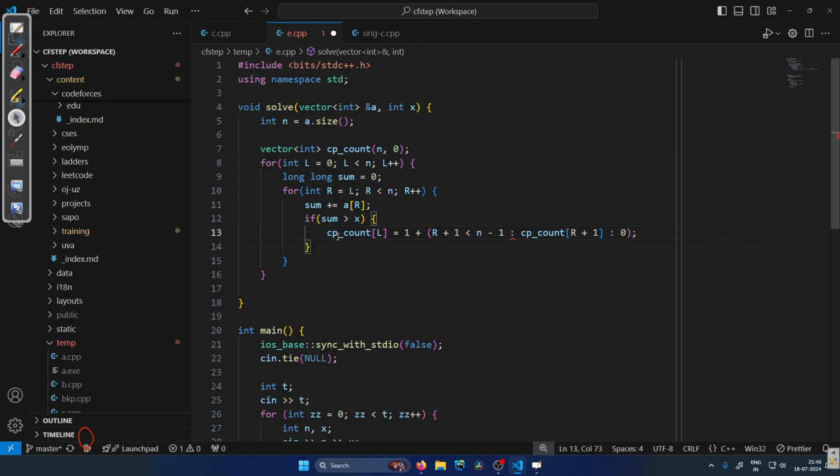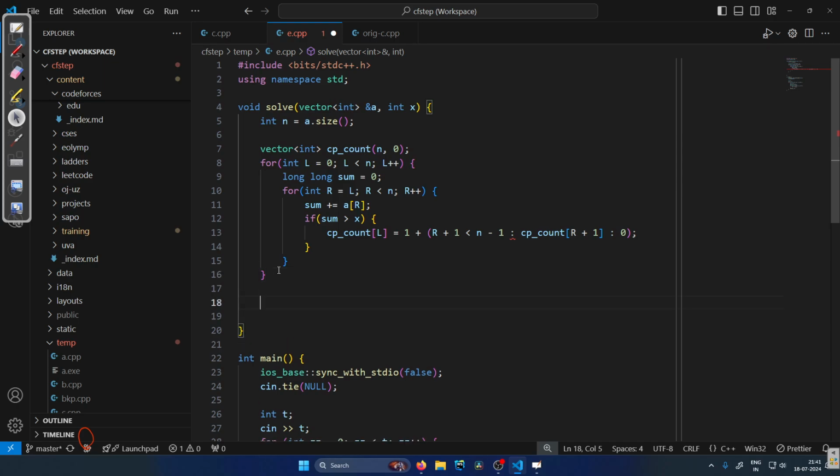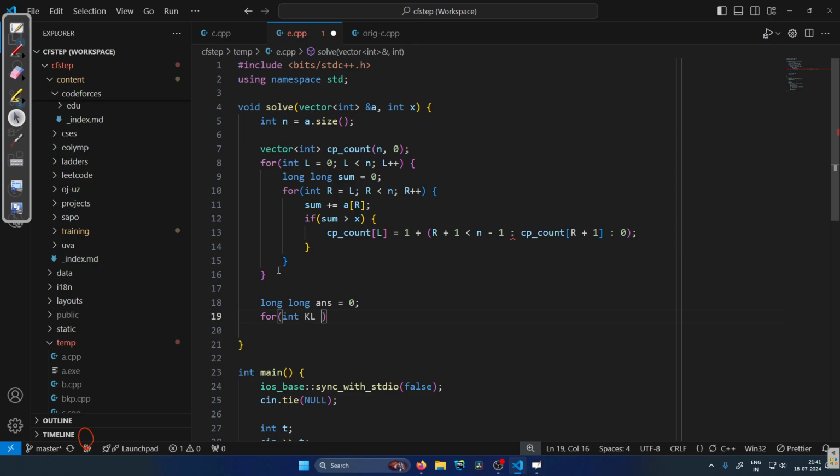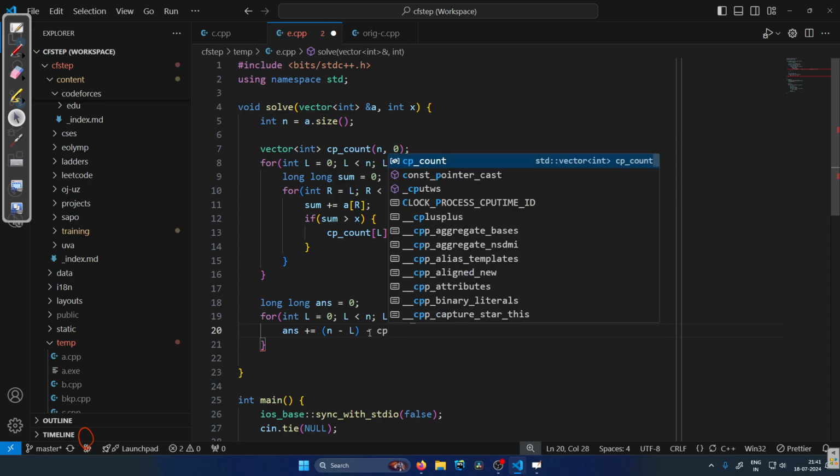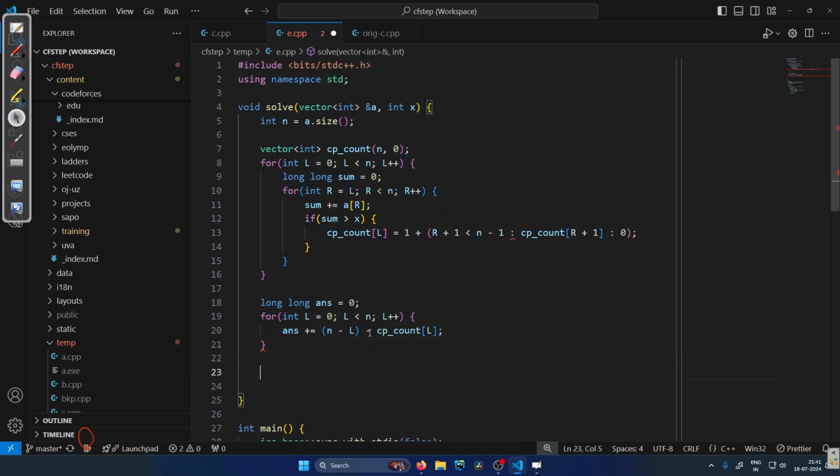So now that you have computed the checkpoint count on the right of each index, and each checkpoint is a bad index, right? So to get the answer, you can say answer is 0, then you finalize the left endpoint, let us call it L, and for each element what are all the possible choices? So all the possible choices are n minus L, because if you consider 0 based indexing, for L equal to 0, all the rightmost indexes are possible choices including 0. So these are all the possible choices, and then you need to subtract all the bad choices. Bad choices are the checkpoints. So CP count of L, right? And then you just print the answer.